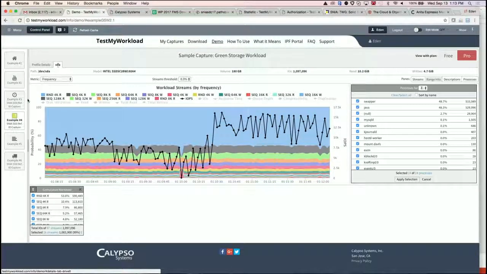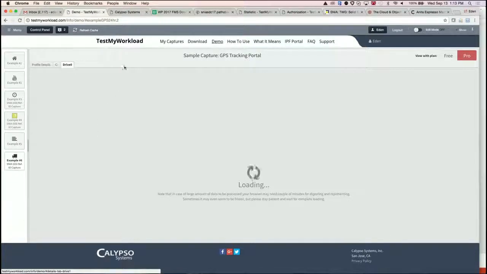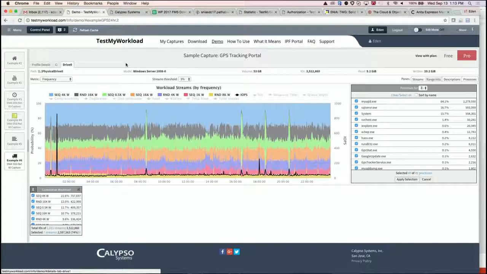If you look at the third example, this is a GPS Nav Portal. This is a navigation website where you have GPS in your car and you upload stuff and it tells you where you are. It's back and forth. It's kind of cool. So basically it's a different looking profile. You can see that the IOPS rate is very steady, very low IOPS. There's a peak here, which is a 1 a.m. backup. You can see there's a pretty even distribution across time, but then there are these 4 green spikes of sequential half-K writes, which are associated with some activity.